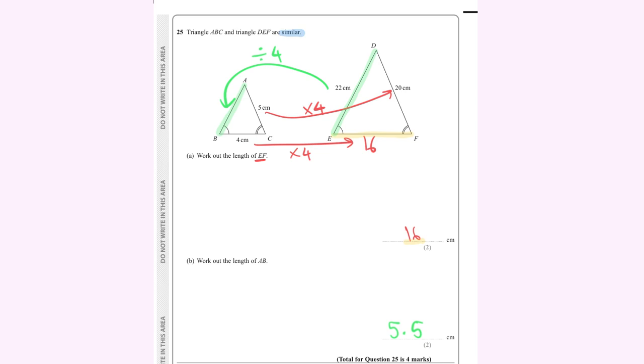Very, very doable. Alright, for anyone. I don't care if you've got grade 1 or you've got a grade 5. Anyone can give this one a go. Okay, just know they're similar. All that means is it's a bigger version in this case. Alright?